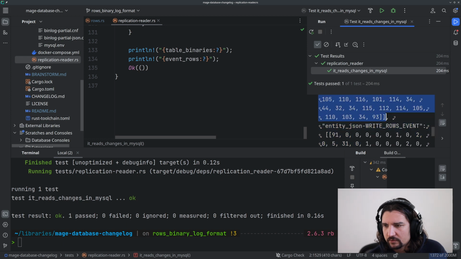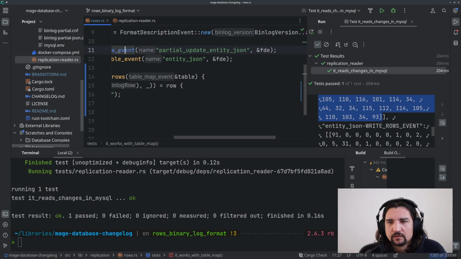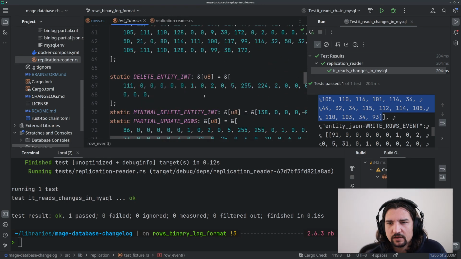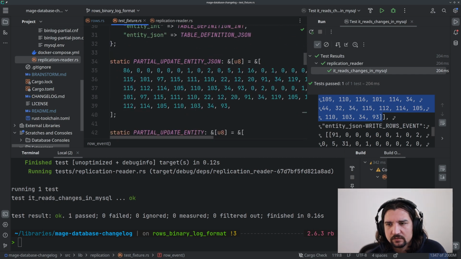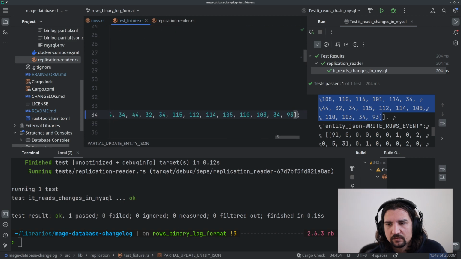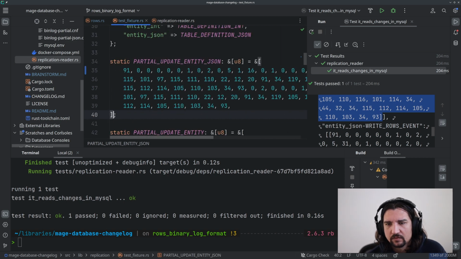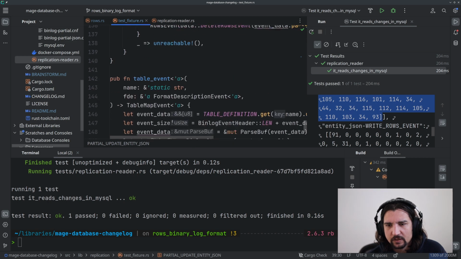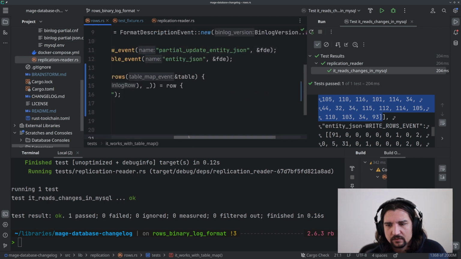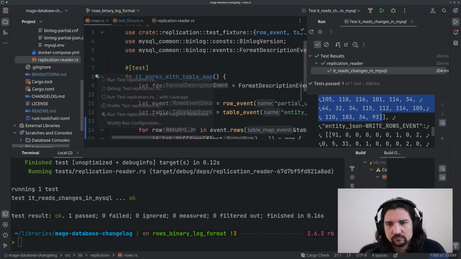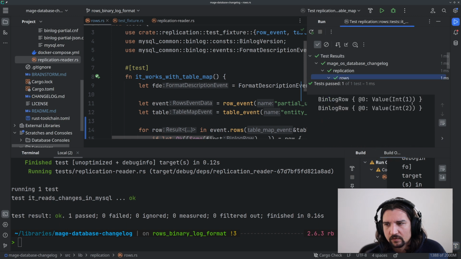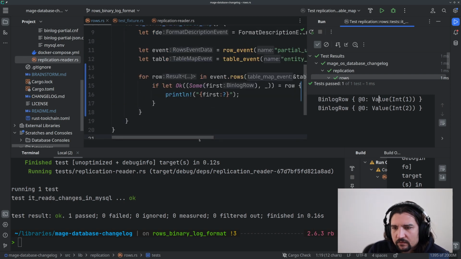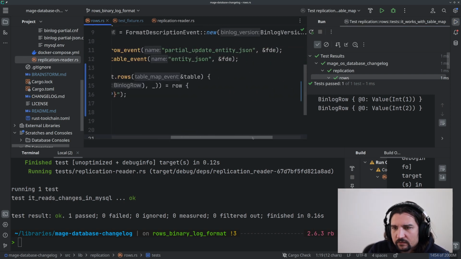So let's copy it over. And let's change the data. Partial update entity.json. Let's see if it's any better. And let's run a test. So I don't understand why it's wrong event data.